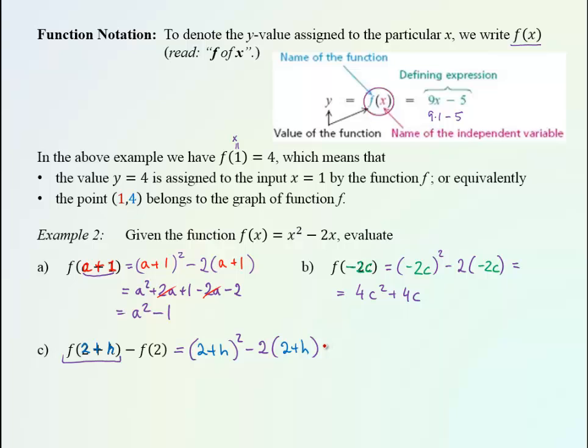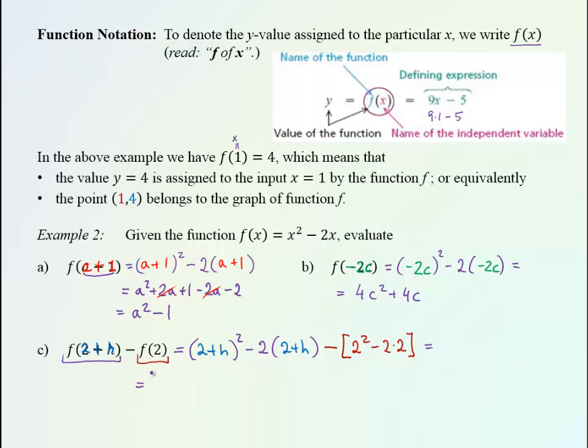Next, we have a minus, so let's copy it. Since we expect that there will be something larger after this minus, not just one term, because our function consists of two terms, we need to put a bracket before we start writing what f of 2 is. f of 2 means that we replace x by 2. So we are going to have 2 squared minus 2 times 2. But the bracket is essential here. And finally, we just need to simplify everything.